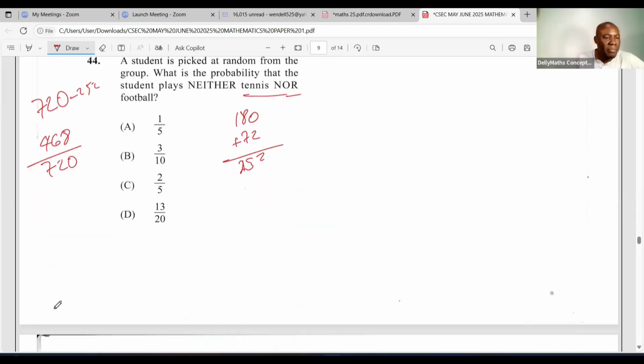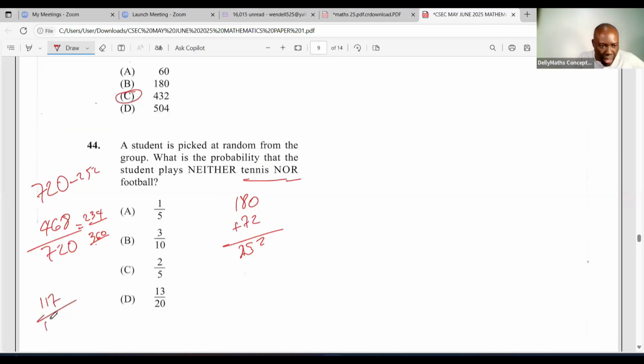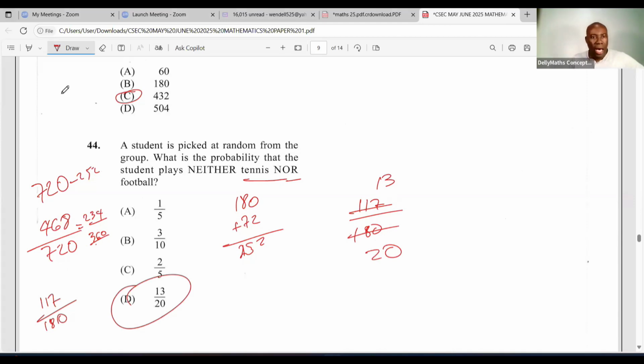Then you break this down. As I said, use simple numbers if that works for you. This is 234 divided by 2, and then you go again. Divide this by 2, we have 180. Finally, 9 could work for us. 9 into this is about 13, and 9 into this is about 20. So the answer is 13 over 20 for that.